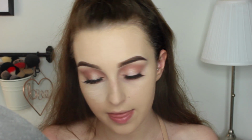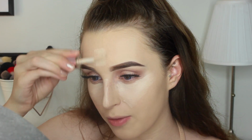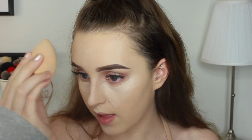This is literally the exact same as the Tarte Shape Tape Concealer, so I really recommend this, and this is super full coverage as well, which is why it would be great for prom if you really want a full coverage look. One thing though is it does run out super quickly. As you can see, this has run out a bit and I haven't even had this that long. Then going back in with my sponge, just blending that all out.